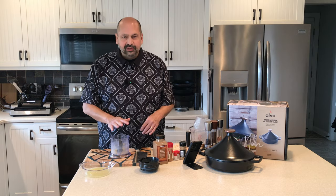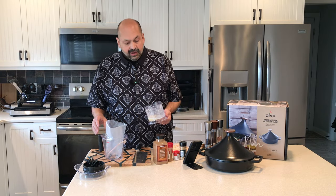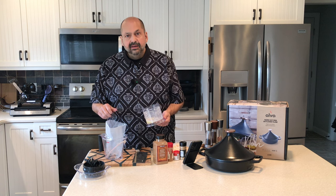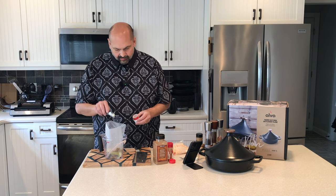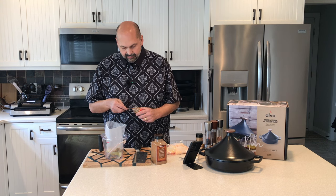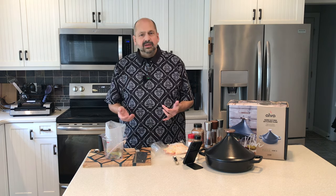Just to grease the wheels I'm going to put the lemon juice in and grind it all up. I put a bag in a cup just to keep it upright. I'm going to add all of the marinade ingredients into the bag, put the chicken in the bag, and seal it on the vacuum sealer. A teaspoon of cumin, a teaspoon of coriander, a teaspoon of paprika, half a teaspoon of cinnamon, and salt and pepper to taste.